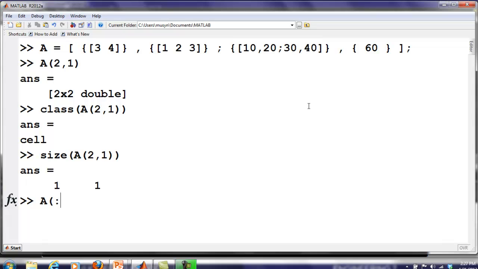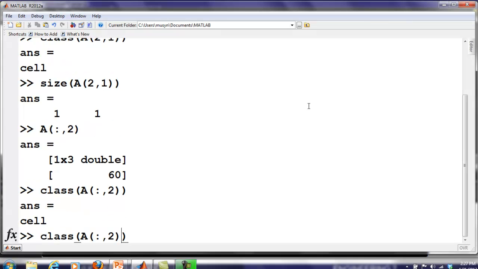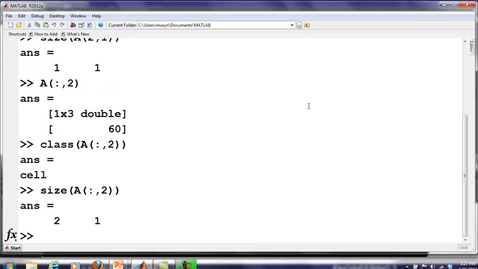We can also look at the second column. And since the array is an array of containers, the second column is also an array of containers, displayed as we expect. The class of it is cell, and the size is 2x1.